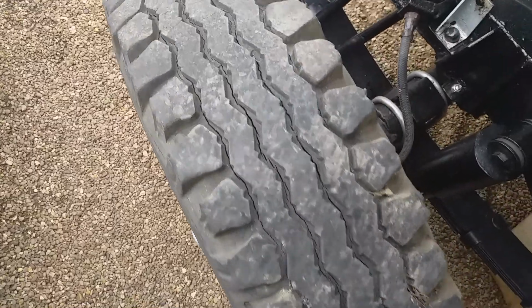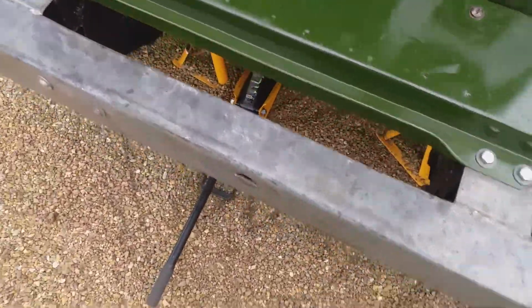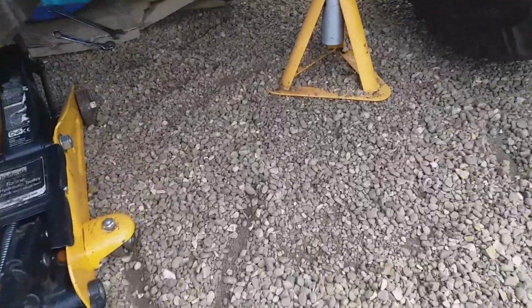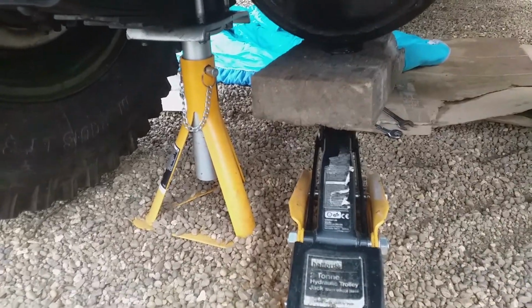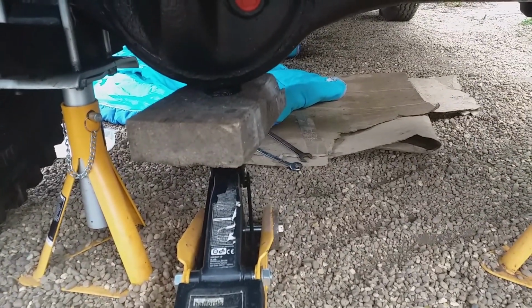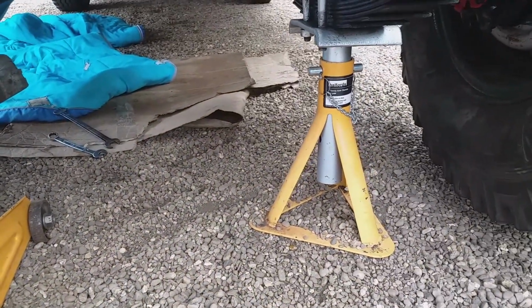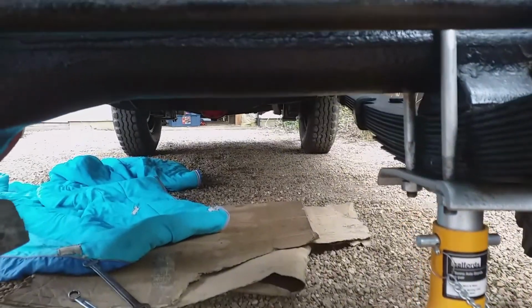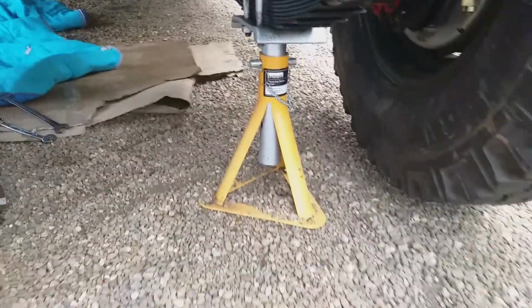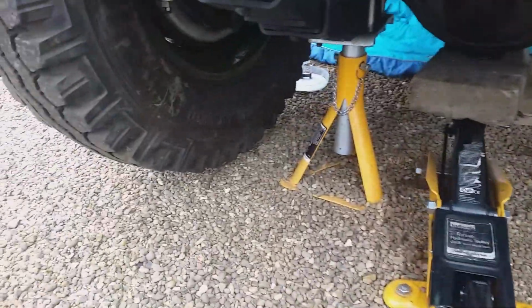Well, jacked up the front of the vehicle. That clunk is indicative of what I'm doing. In order to jack it up, I've used these axle stands under the spring base plates, and at first I jacked up on the centre of the diff to put the left one in, and I moved the jack along, and I actually had to jack up on the axle and put the axle stand under the silver bit. So basically jacked up on the black bit, put the axle stand under the silver bit. I didn't want to do it that way, but the trolley jack's so big, it's the only way I was going to get the axle stand under there. So I've got both wheels off the ground.